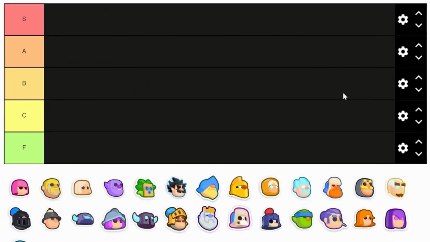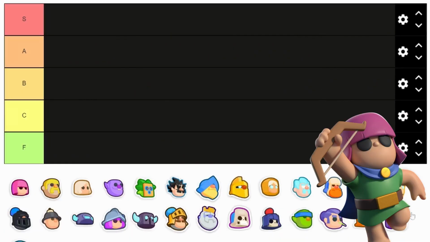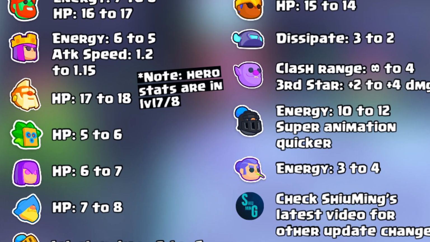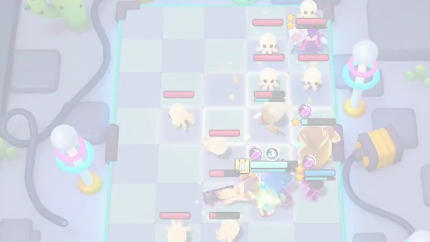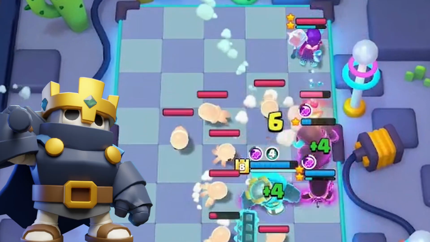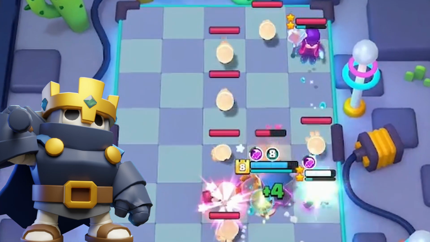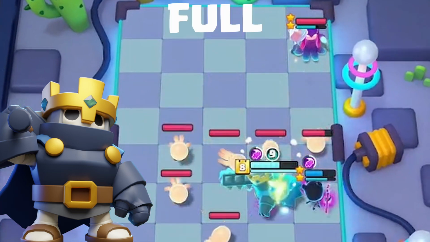Starting with the Witch. With Archer being so relevant in the meta, she just takes out the Witch so quickly, even with the HP buff. And the skeletons that the Witch spawns will feed into the Skeleton King's revive ability, which means you're just gonna feed more health to the Skeleton King when he revives with like full HP.